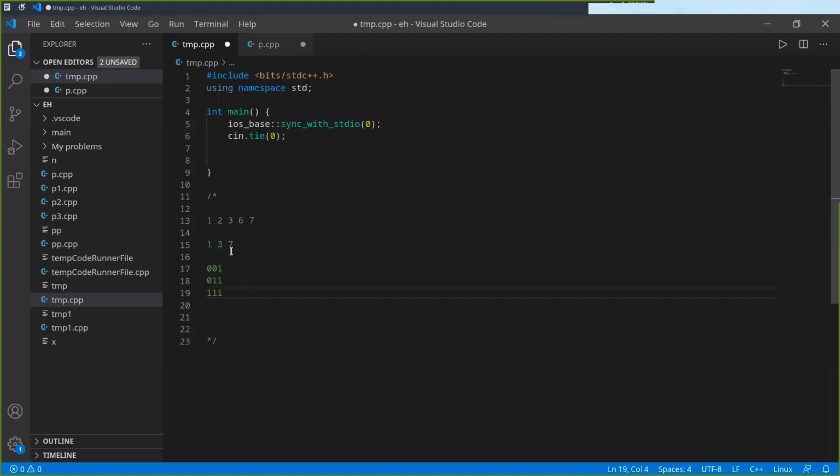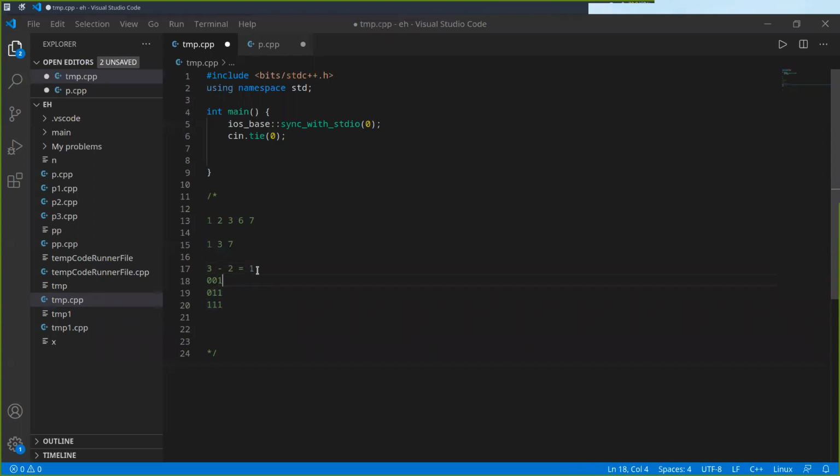So the value of this subsequence is the summation over i of 2 power i, such that the ith bit is set in at least the size of this subsequence minus 2 elements. What does this mean? The size of it is 3, so I should add the value of 2 power the ith bit if and only if the ith bit is set in at least one element, because 3 minus 2 is 1.